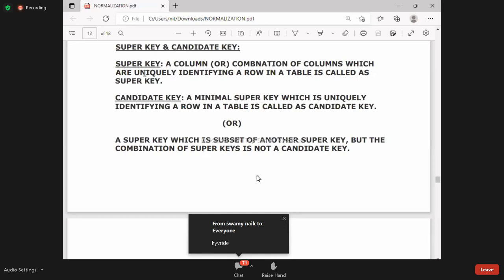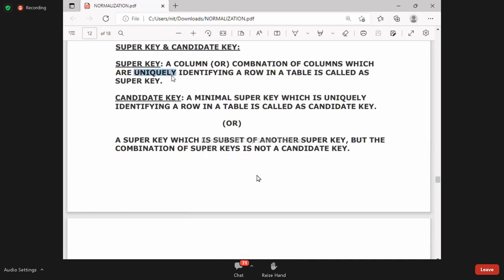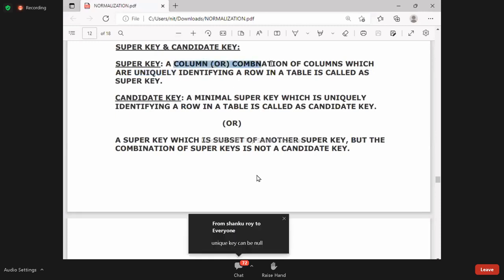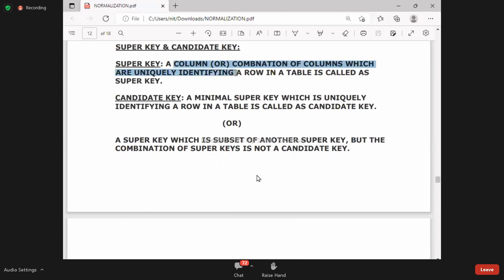Okay, na? What is it? Unique means different. What it was saying? A column, that means a single column or combination of columns, which are uniquely identifying a row in a table is called a super key.